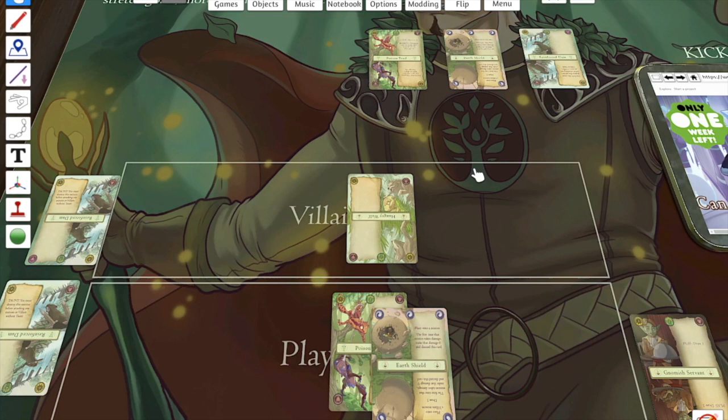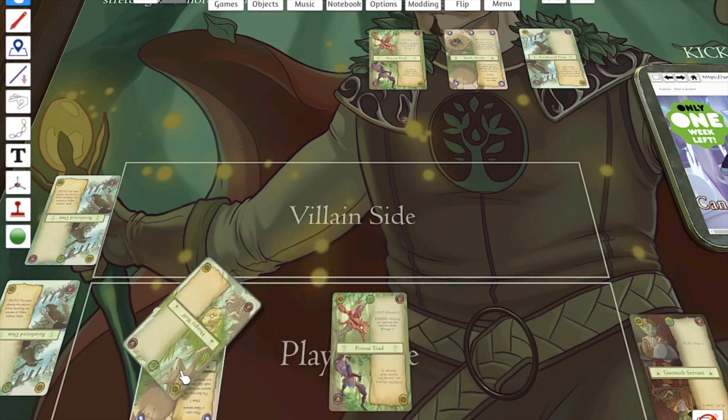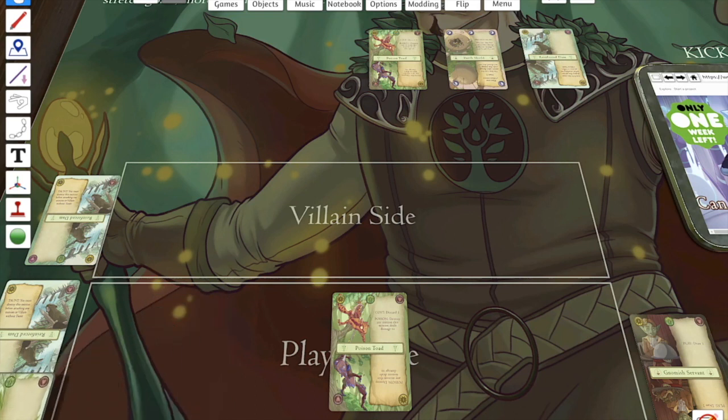Let's assume for the purposes of this first example that it is the villain's turn and they've already drawn their cards. So they drew Hungry Wolf. We have a Poison Toad with Earth Shield on it. I've seen a lot of new players react and go, oh, great, the Hungry Wolf is going to attack the Poison Toad because normally it would deal enough damage to destroy it. And instead of destroying the toad, it's going to remove the Earth Shield. And so they will play it like this, with the Hungry Wolf and the Earth Shield going into the discard and the Poison Toad surviving.